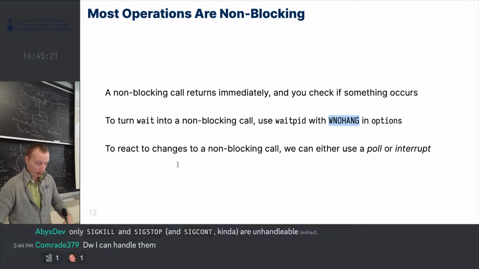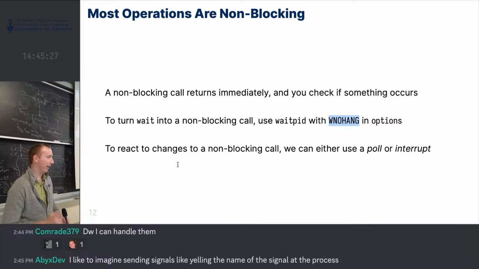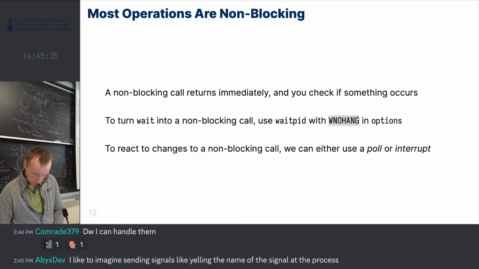And to react to these, there's two options that you should probably recall from architecture, polling and interrupts. So let's go ahead and see what the polling example would look like.